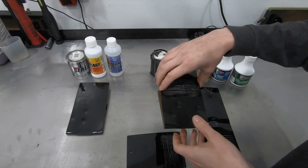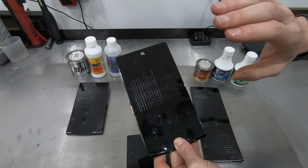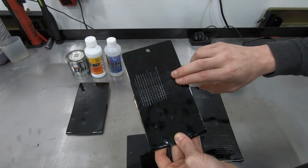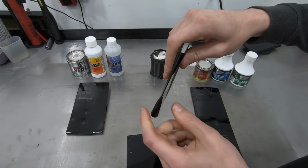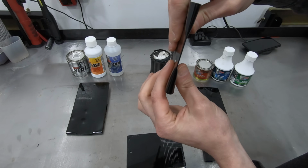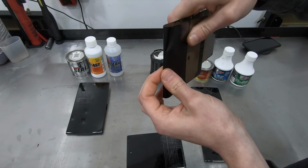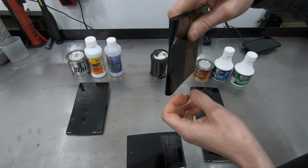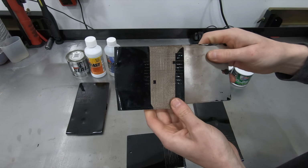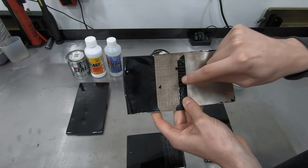So taking a look at the Chassis Saver, it's pretty much a similar scenario on the bare metal. Excellent adhesion, excellent flexibility. As you can see, I pinched the edge in the vise and it still never chipped, never flaked. In that regard, it did outperform the POR-15. Unfortunately, the rust adhesion on this was absolutely terrible.